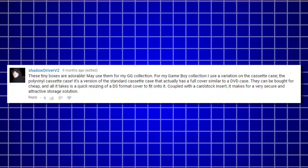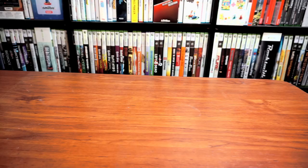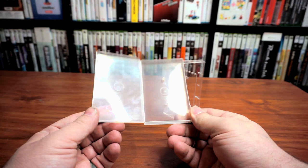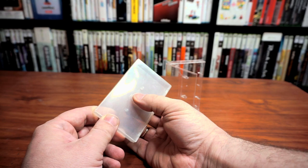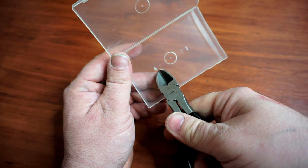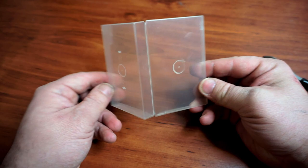This next idea comes courtesy of Shadow Driver V2. He uses a method very similar to the compact cassette cases we've seen before, but with a slight twist. Instead of the standard hard Norelco style cassette cases, he uses these soft poly cases. These single piece cases offer a couple of advantages: they are generally slightly less expensive than the hard cases. Although they are considered soft cases, they are plenty sturdy enough to house your Game Boy games, and these cases withstand shock damage better than hard cases — hard cases tend to shatter under pressure. We'll prep this case by snipping off the cassette spindles to make room for the game. Labeling these cases is very simple too. We could use a simple label maker on the spine, but to make it a little nicer, let's try some custom printing. This style of box is one piece and fully semi-transparent, so this allows us to print a DVD case style insert with a front and back cover.